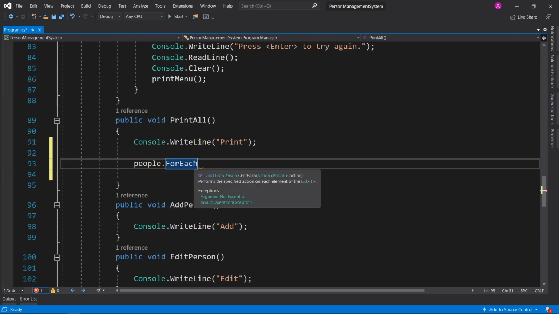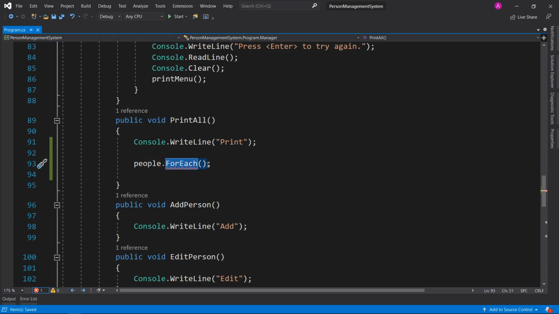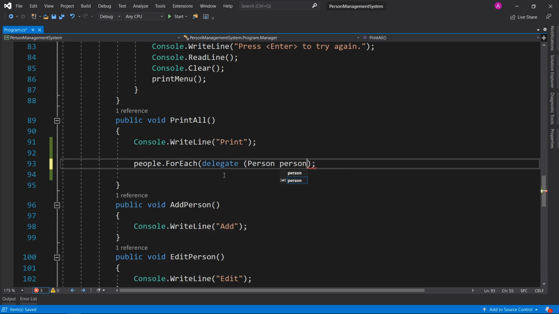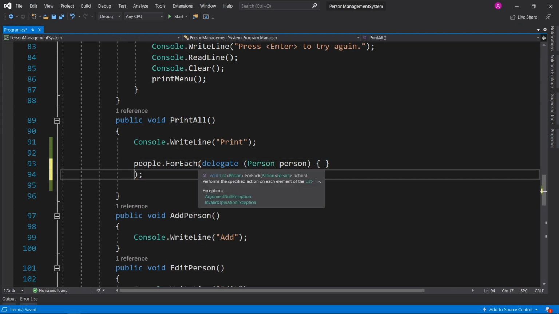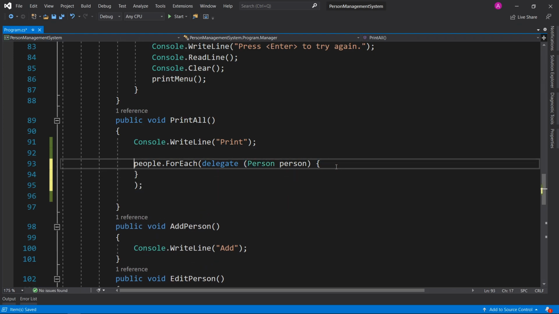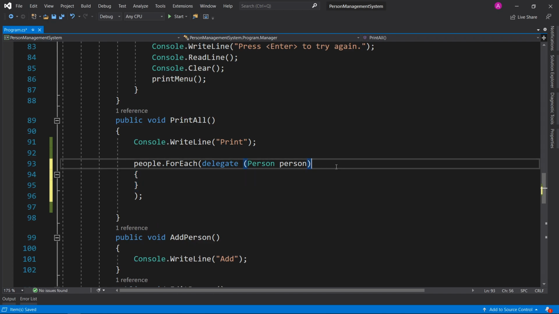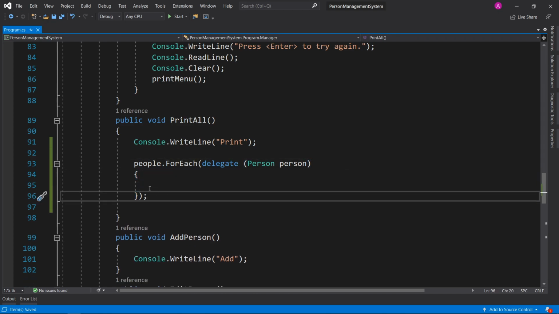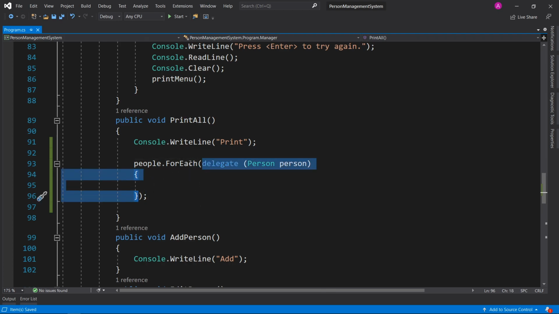So you can do ForEach, and what this will try and do is run an action for each of the elements inside the list. There are two ways that we can run this code using this ForEach action. The first one is rather complicated and it covers delegates very shortly. We can make something called a delegate, and this will act as a mini function just inside these curly braces. So we can actually write our function code inside these curly braces, and it will process a function that is defined inside the parentheses around the ForEach.